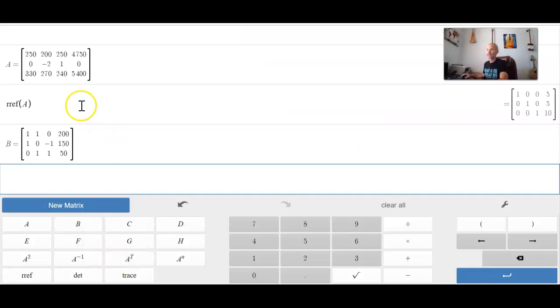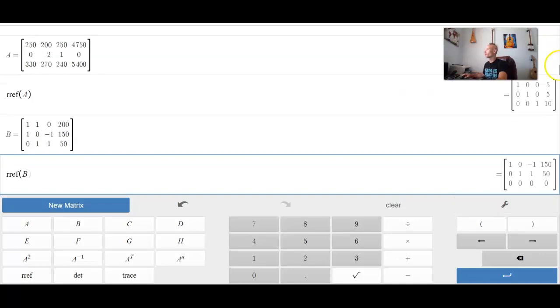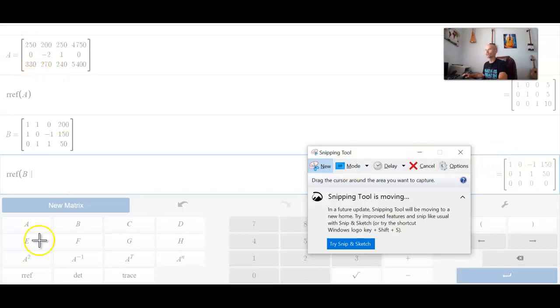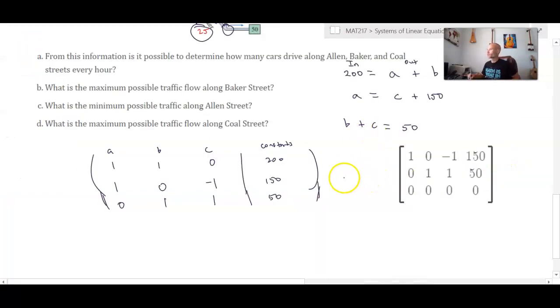You can see I have the matrix put in here, and now I want to perform the reduced row echelon, or the Gaussian elimination on that matrix. So there we go, reduced row echelon form of B. Now already I see that this is not going to have a single solution. And so let's go ahead and interpret this. So after performing Gaussian elimination using technology, we get this reduced row echelon form. And we're ready to read off the equations, and we're going to do that very, very carefully just to make sure that we capture all the details.